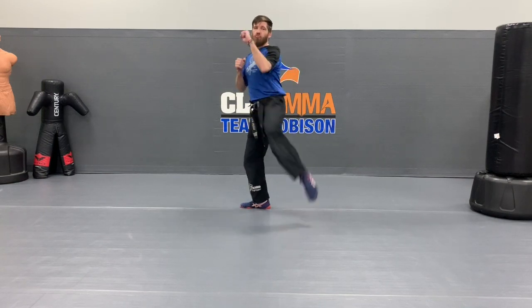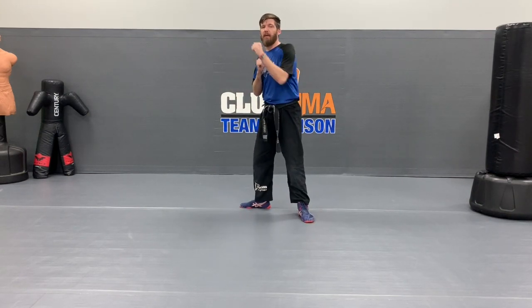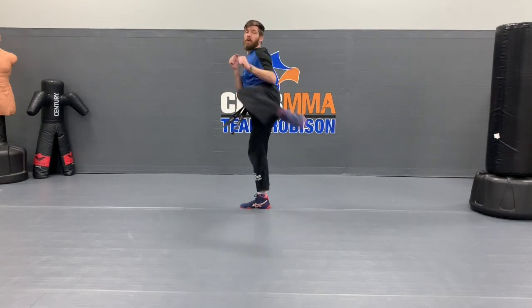Ready? Round kick. Do it again. Say round kick. One more time. Say round kick. Now this time say roundhouse kick. Yeah, it's called a roundhouse kick because your leg is going to swing around the house. Give me another roundhouse kick. Oh, that's a pretty good one. One more time. Good. Now, give me a roundhouse.